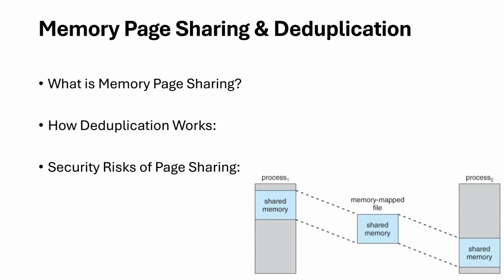When memory pages are shared, an attacker can monitor access patterns to detect when a victim process uses a specific memory location. This is essentially what Flush and Reload exploits. The attacker flushes a shared memory page from the cache, and if the victim accesses it, the attacker sees a faster reload time, revealing the usage patterns. This allows attackers to extract crypto keys or spy on processes in certain cloud virtual machines.